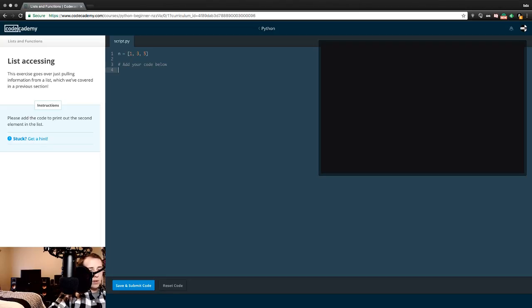I do not remember. Print. Print the second element, which would be 3. No, it's not 3. It starts counting from 0. But item number 0 is 1.